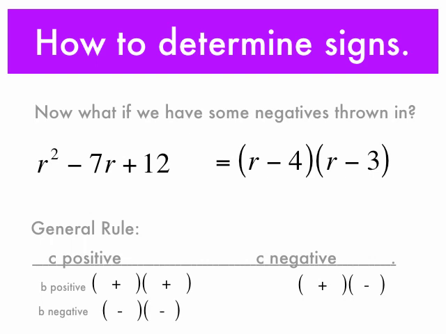The next slide is going to show 8 examples, 8 polynomials that we need to factor. We aren't going to factor any of them right away. We're going to go through every single one of them and decide what the signs will be. The first thing we will do is look at C, the number on the end. If the number on the end is positive, I know that I'll either have two positives or two negatives, and I'll decide which way it goes by looking at the middle term. If C is negative, I know I have one of each. So here are 8 examples.